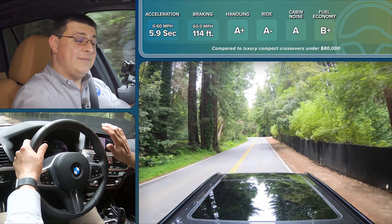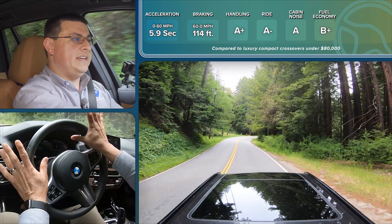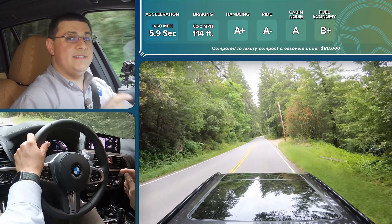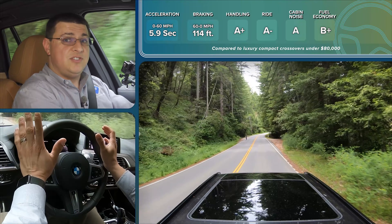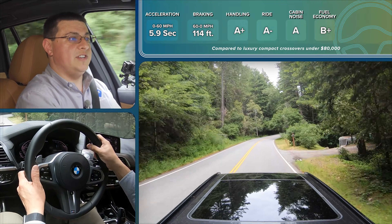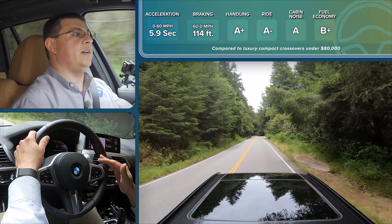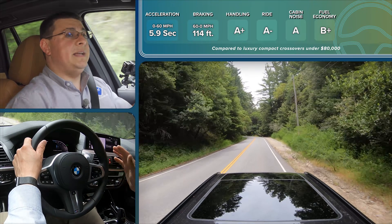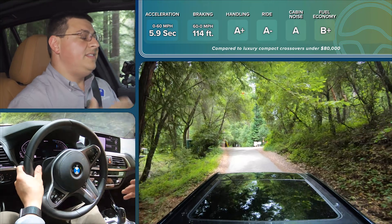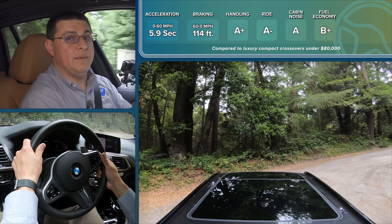The big difference between the BMW and Volvo is driving dynamics. Because of the very design of Volvo's hybrid system, you can get oversteer and torque steer oddly at the same time — most power happens on the front axle but there's a lot of power all around, and it can get the rear end to step out on certain road surfaces while simultaneously giving you torque steer. We don't find any of that in the BMW X3. This feels just like any other BMW, and you can drive electric-only for 18 to perhaps 20 miles if you treat it gently. Most folks will get better overall fuel economy because they can shift some consumption to electricity — even if you only charge at home, this should drop the average American's fuel consumption by about half, since most people don't have a commute over 15 to 20 miles.